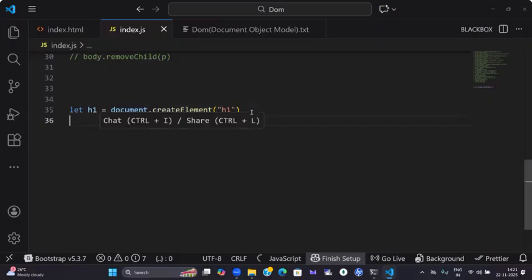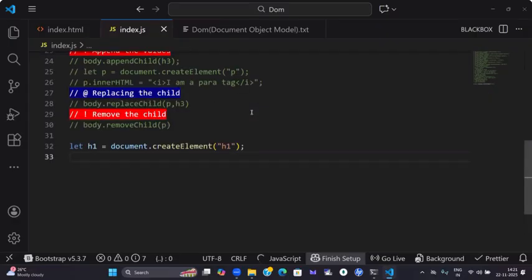Inside that I'm assigning the value: h1 dot innerHTML equals I am a h1 tag. Now the element which is created using JavaScript, this particular element I want to display inside the body tag. Along with that I will create one more paragraph also.